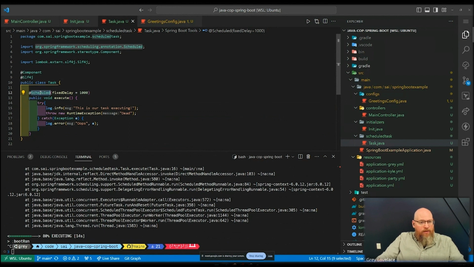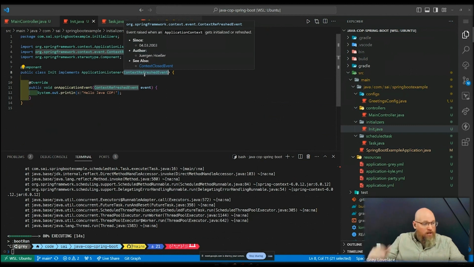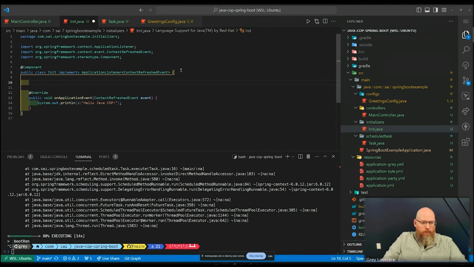And just like everything in Spring Boot, these annotations are basically helpers or behind the scenes things that you can set up yourself if you wanted to. So what I've done in the past is instead of making a scheduled, I've made an annotation that does like the context refresh event or your like application initializing in some way. And I have added a scheduled task to my like task scheduler in Spring.